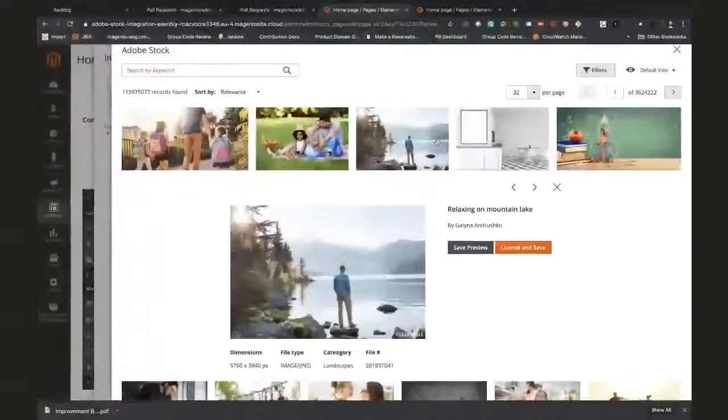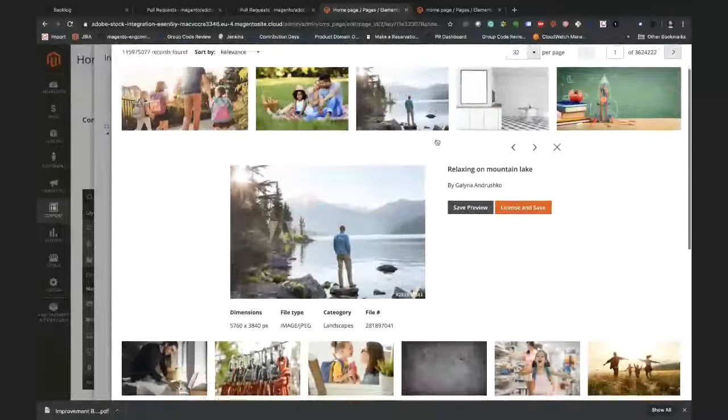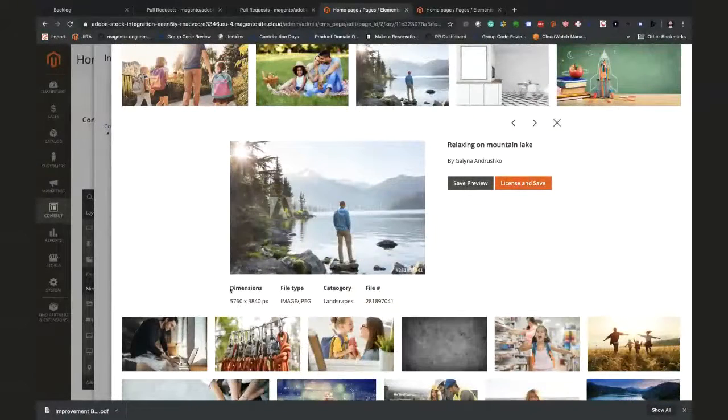And as you already have seen, there are some updates on the preview. So we added the rendering of some useful attributes on the image preview. That was done in scope of last week as well.